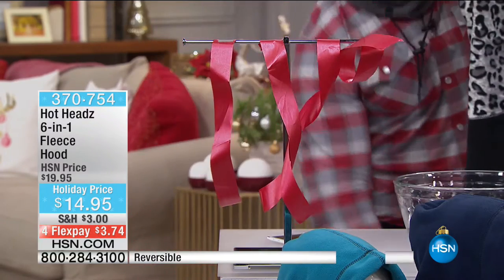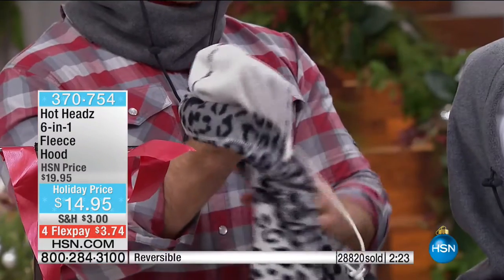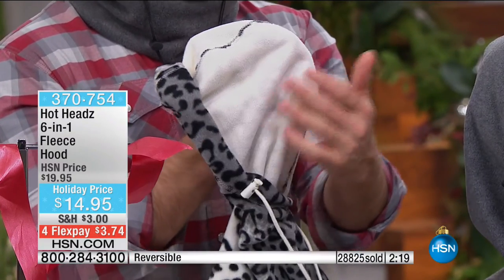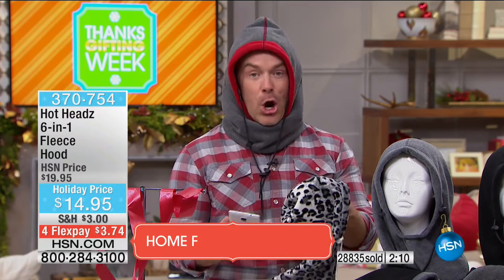And the thing is, what they've done is they've taken 2 layers of the StormTech fleece, whether it's red and gray, the snow leopard and the white, and then there's that urethane liner in between it. So you see how it blocks that nice chill. We love winter, it's fun, but when you're uncomfortable and you're cold, it's miserable. Even if it's just for 5 minutes waiting for mom to get through the car line, you want to be cozy.